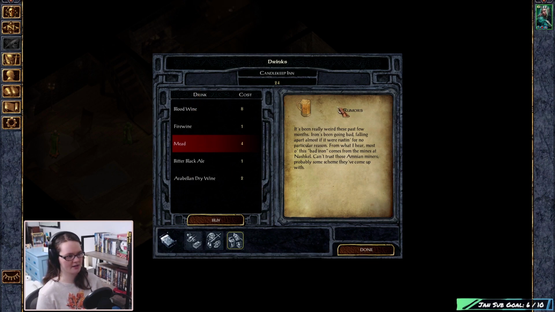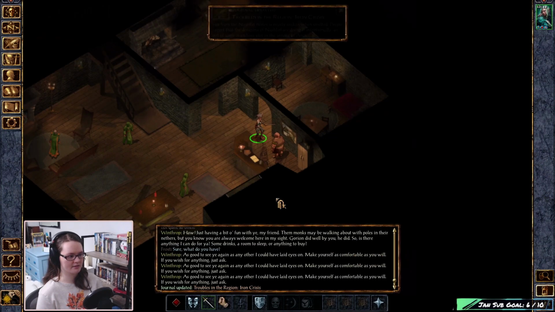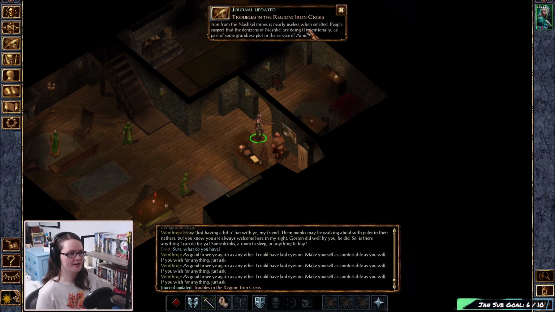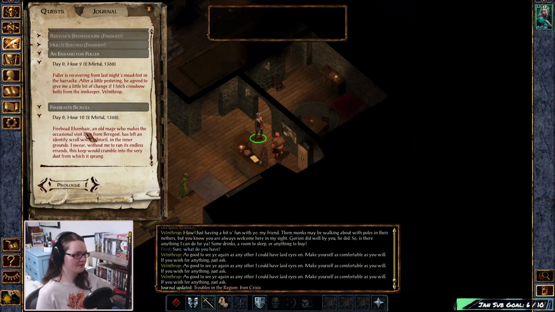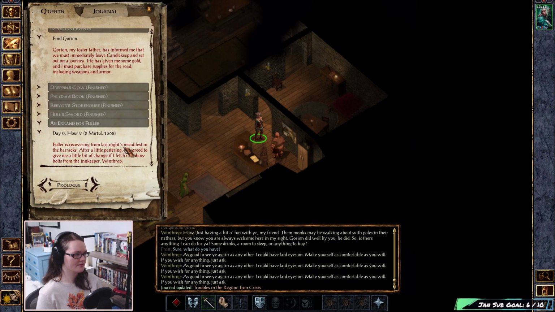So we would just try different types of things. Anything? Yeah, I don't think it... I think you just get the one. There's some kind of iron crisis going on. Big grandiose crisis.